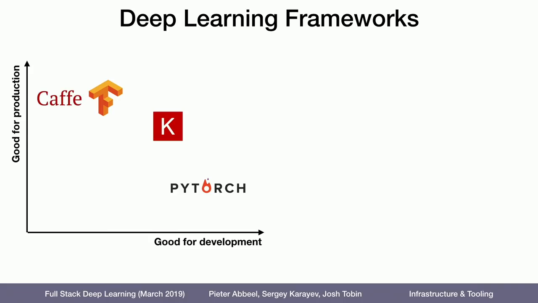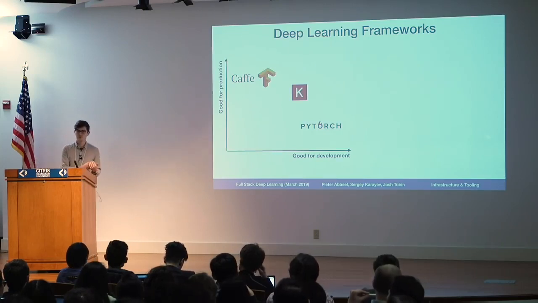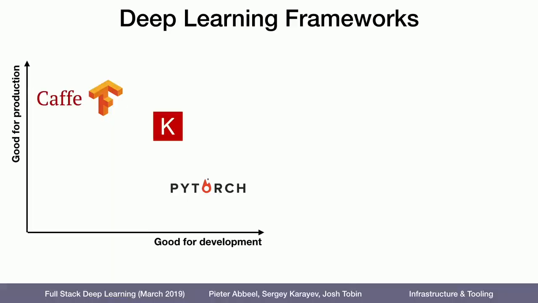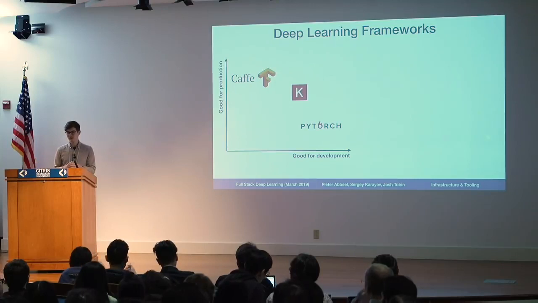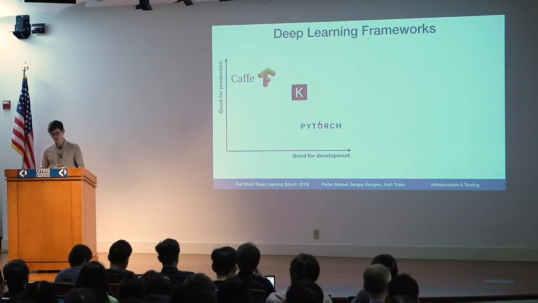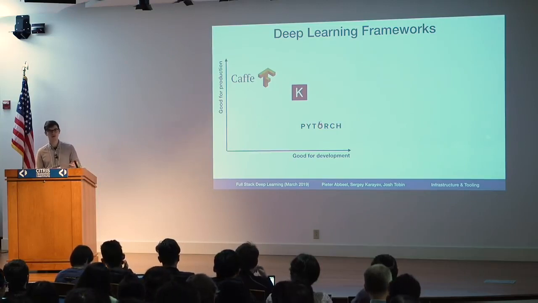Most recently we have PyTorch from Facebook. Facebook had researchers who used to work on Torch, a deep learning framework in a language called Lua which no one really knows how to use. PyTorch took the ideas of Torch but implemented them in Python. It's been phenomenally successful at being really good for development because you just write Python code and that's essentially the code that gets executed. If you want to put a breakpoint right in the middle of your model, you can with PyTorch. That's very liberating and it's really what a lot of researchers have shifted to, because it's easy to make all kinds of loops, crazy models, and circular decision trees.